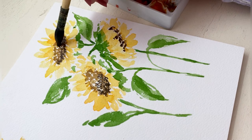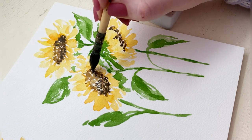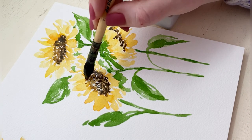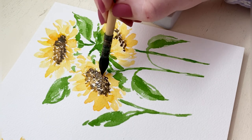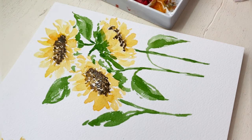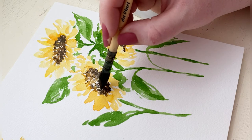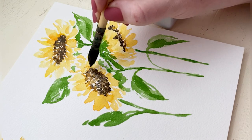I'm making sure that the dark edges are along the bottom since my light source is coming from the upper left, and I'm adding enough until it looks right. You're still going to want to add a few little spots of darkness in your sunspot area because some areas will have a little bit of shadow, but you want to keep that area lighter than the outside edge where you're having your darker shadow.